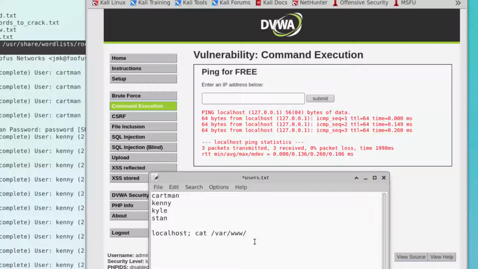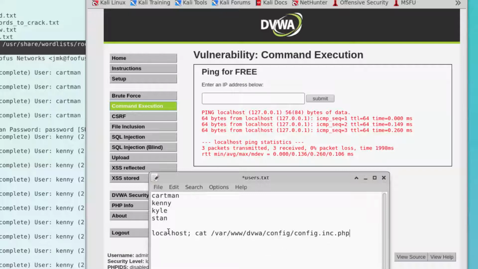There's going to be a directory also for this web server. It's dvwa. And in that, there's a directory called config. And in that config directory, there is a file called config.inc.php. Now, to go through and find that using command execution is problematic. But that's how you would do it. It's more complicated than we have time for today, but that's how you would do it.